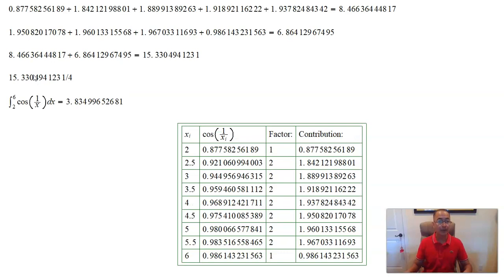So our approximation is going to be pretty darn close. 3.832 for us, 3.834 for Maple. Okay, so yeah, Maple is probably going to be a better answer. But again, this is what we're going to study in the next video. We got a pretty good answer, and it looks like we agreed to 2 decimal places. But who knows? Maybe we're better than Maple. Yeah, fat chance. I don't think so.